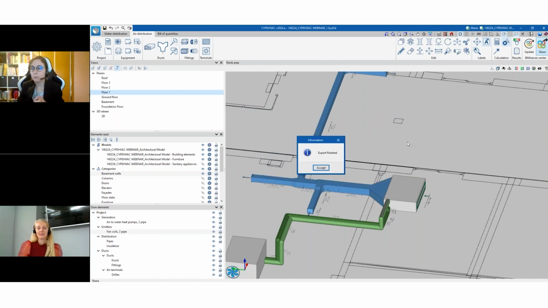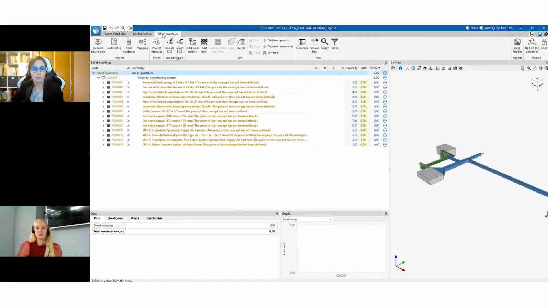Okay. Right. Mm-hmm. I think now it would be a good moment. More or less, I think we have covered everything. Just one thing that I wanted to see more about the bill of quantities. Okay, what would you like to see? Just to see what it can do related to the software.